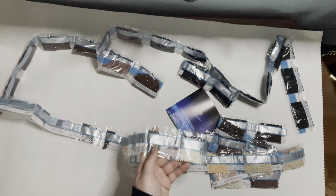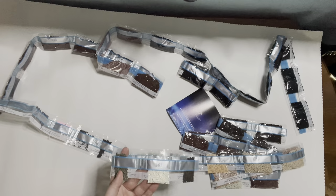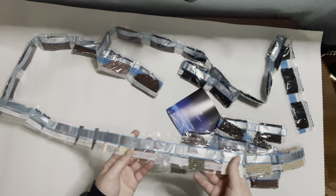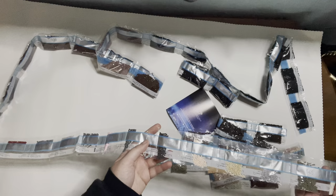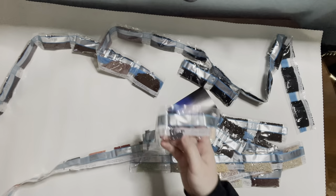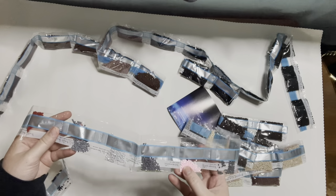Is that the only color AB we have? Yep, and I wouldn't change that. To be honest, I wouldn't change that at all. We have 645, 318, 30, 33, 818, 799, is that right? I can't tell what's in frame and what's not. Okay, there we go. 413, 963, that's an interesting color.